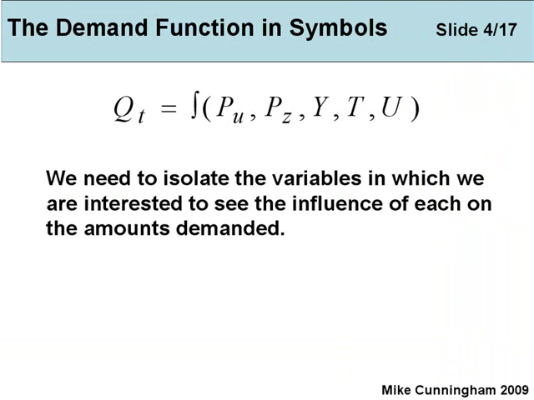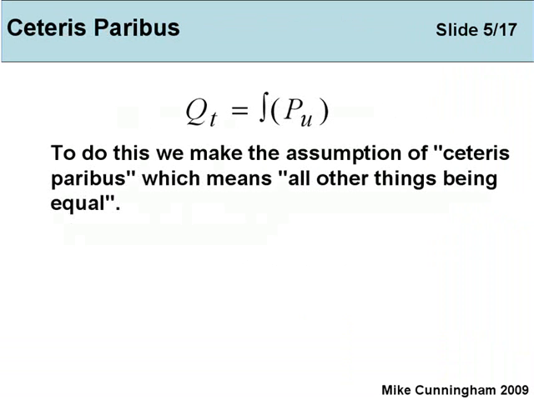We need to isolate the variables that we need to deal with. So we could say that the quantity demanded depends on the price per unit, ignore everything else. Or we say the quantity demanded depends on income, ignore the price, ignore tastes, ignore everything else. In fact, many times that's what we do. We even do it in our everyday lives. We make things simple. But we do this using the Latin expression ceteris paribus, which means everything else being equal. So we simplify it using this assumption.